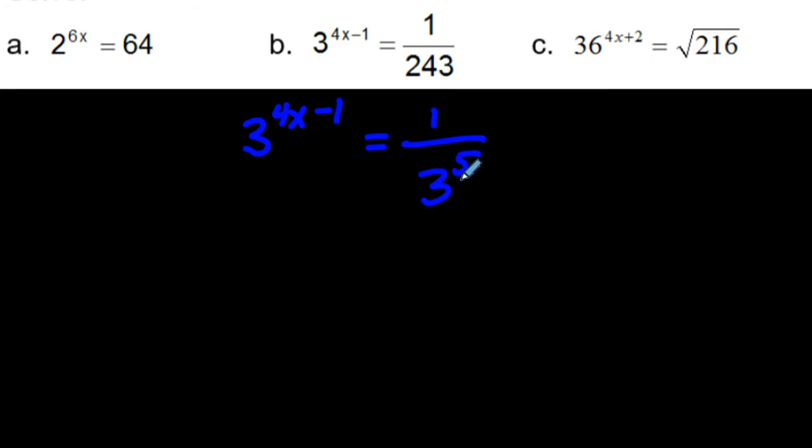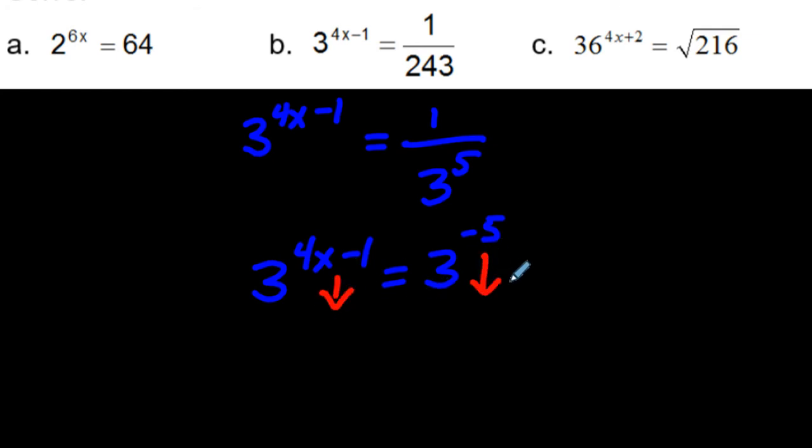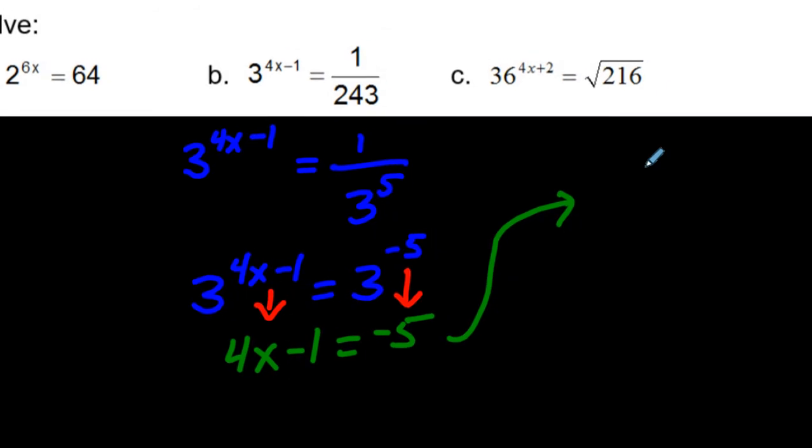So what we can do here is bring this up to the numerator, and if you remember that video, you can rewrite this. What you can do to make this come up to the numerator is you can make it a negative 5 right here. Okay? Now things are looking really hopeful because all we have to do is say come on down to the exponents, and we'll have 4x minus 1 is equal to negative 5, and just simply get 4x all by itself. So I'm going to go over here and continue to do that.